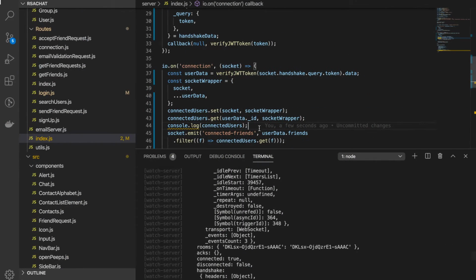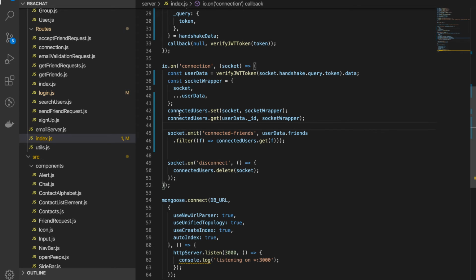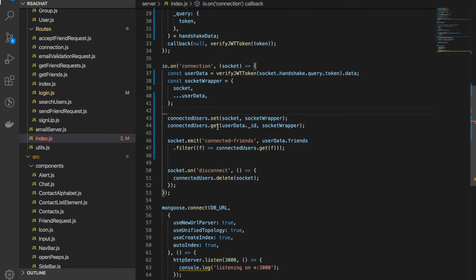So what I did is I'm saving both the information here. User data friends.